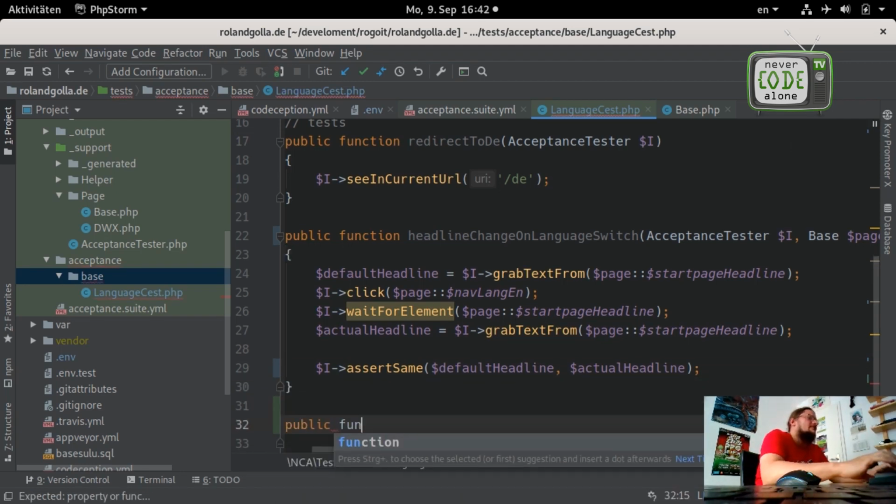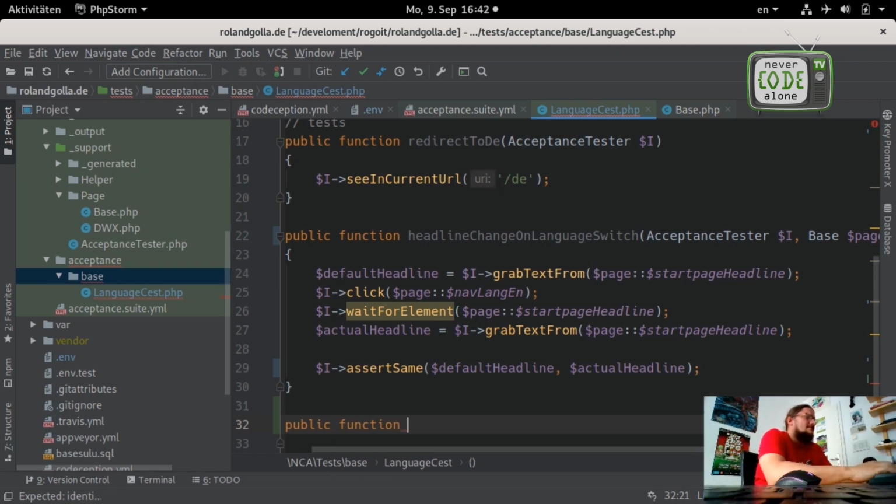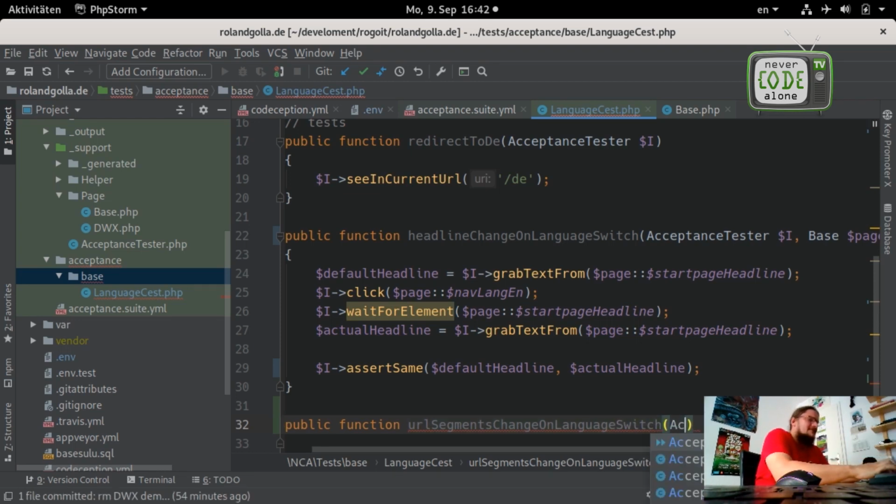Public function URL segments change on language switch. So here is also the acceptance tester with the $I, and our base object as page object.